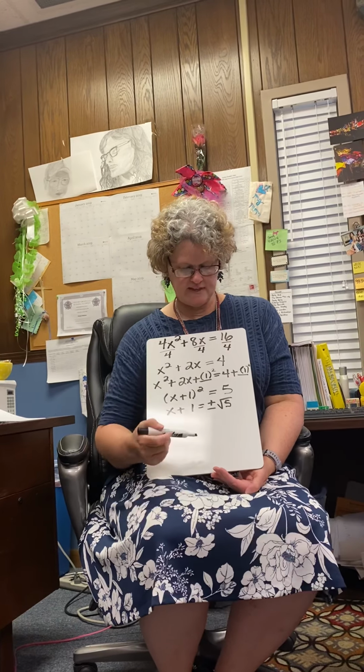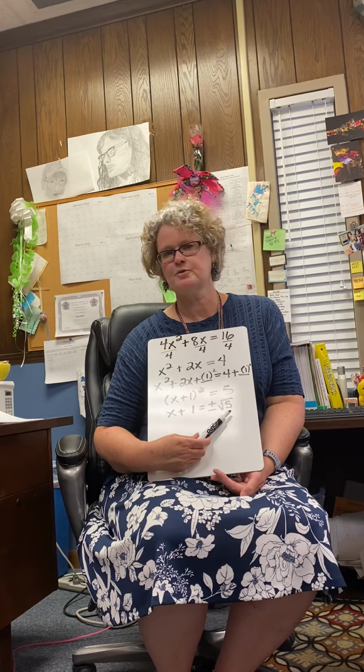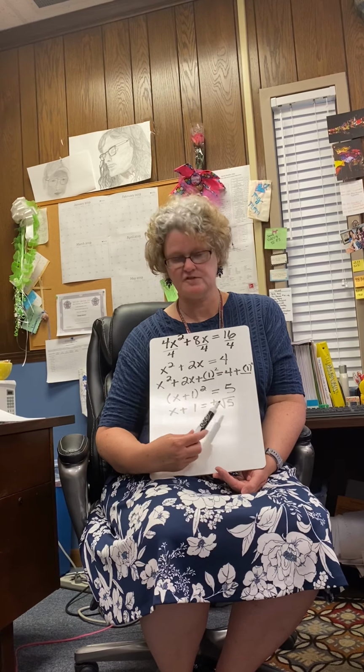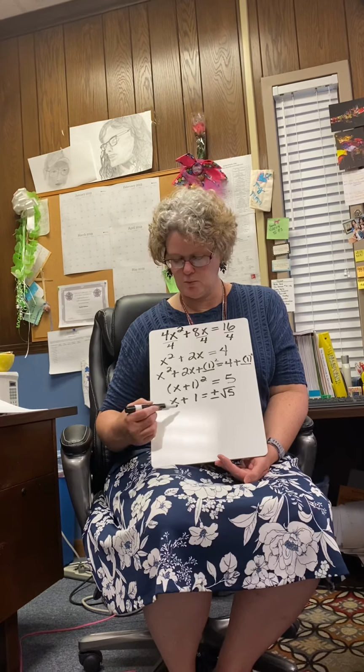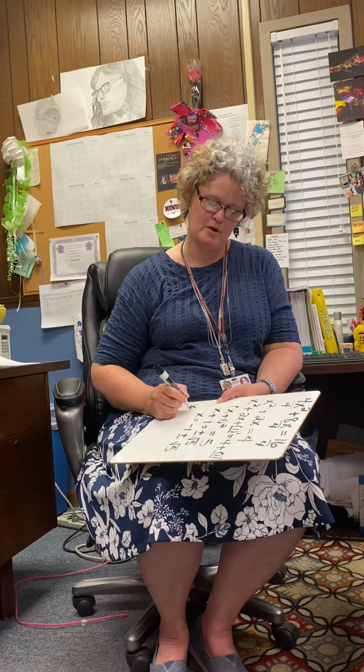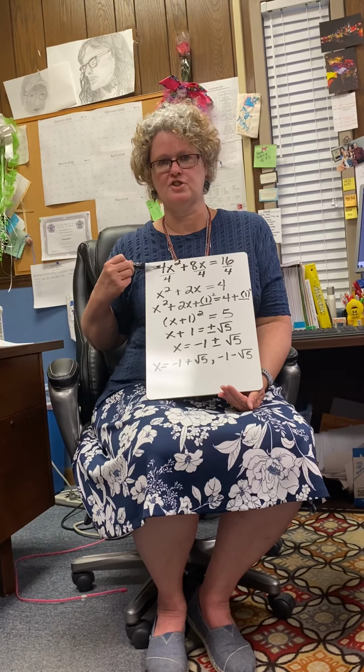Now this time it's a little easier than the previous problem because 5 is not a perfect square, and it also doesn't have any factors that are perfect squares, so this is already simplified. So to continue, I just simply need to subtract the 1 off of both sides, and just for clarity, I usually put that at the beginning. So x would be negative 1 plus or minus the square root of 5. And again, if I'm in WebAssign, I want to separate that out into the plus and minus portions of the answer. And so those would be my 2 answers to this quadratic equation.